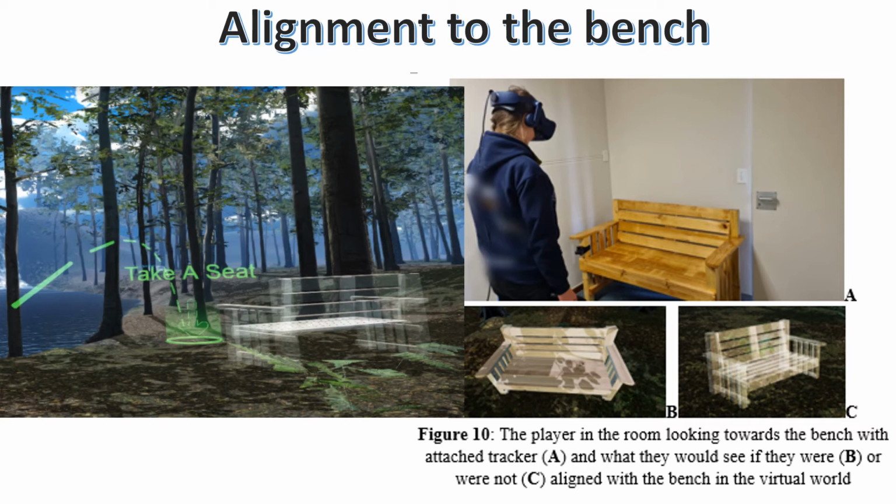In order to align precisely to the bench, the user can teleport to fixed teleportation markers in the scene, each placed near a transparent bench. Once they teleport there, the virtual bench will become opaque to indicate that the bench is ready for sitting. When the user moves away from the bench virtually by teleporting or arm swinging, a transparent bench is placed there to indicate that it is no longer correctly aligned. The user cannot align to the bench with arm swinging due to the lack of precision it provides.